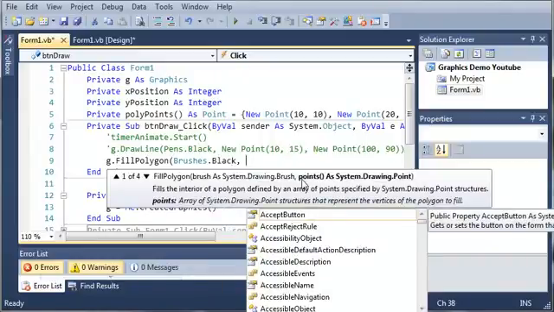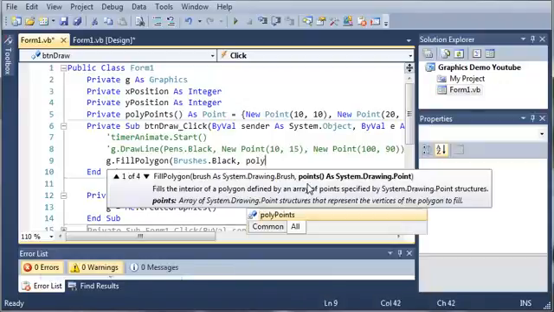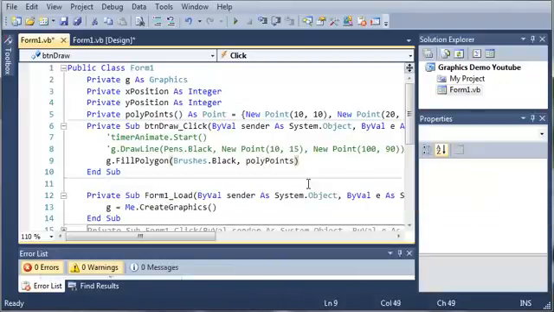You can see it says points, as an array of System.Drawing.Point. Points is what the array is called inside of the FillPolygon method. We don't know what this actually does, but all we need to do is pass a brush and an array of points, and it will do everything for us. We're just going to use the array polyPoints, and close that off.